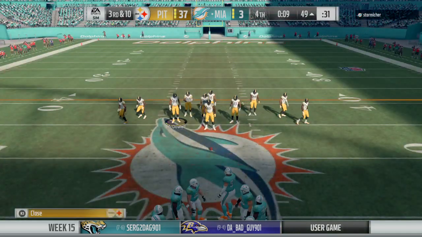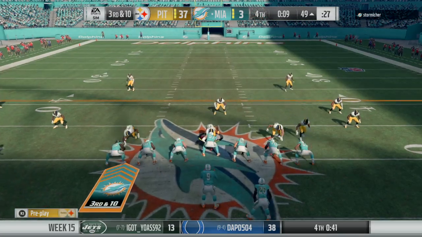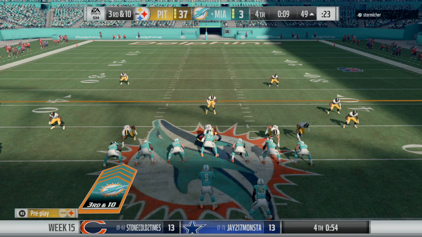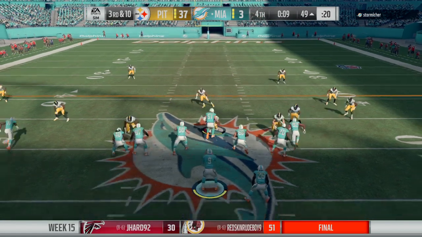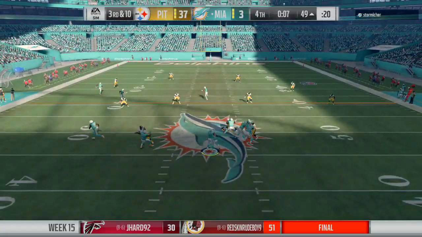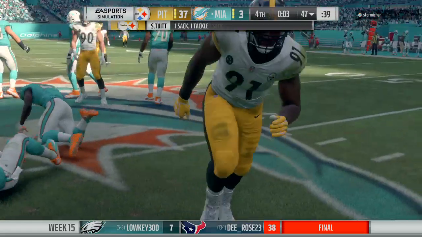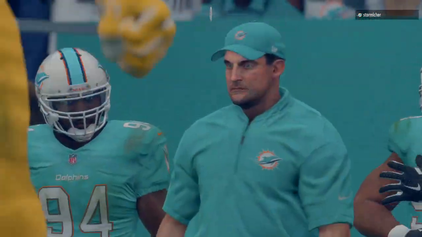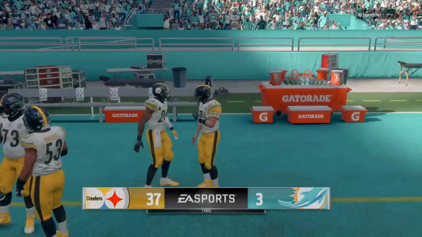So now 3rd and 10, a big play to start the drive, but nothing since. They'll fake the give. Now Goff. And he's going to be taken down. Goff is sacked. Stephon Tuitt. He's the one to get him, and that's sack number 7 for him on the year.